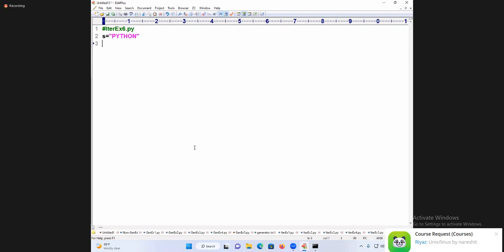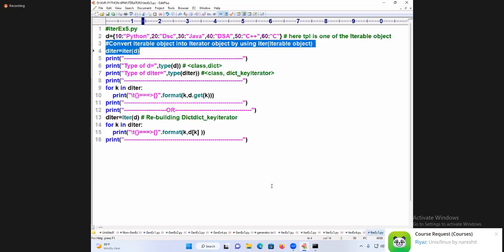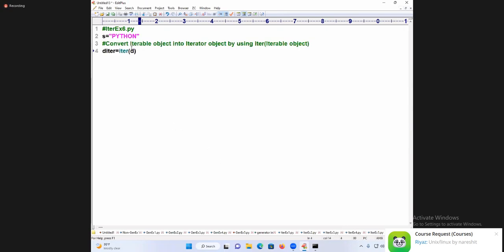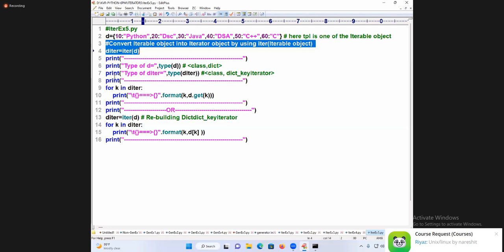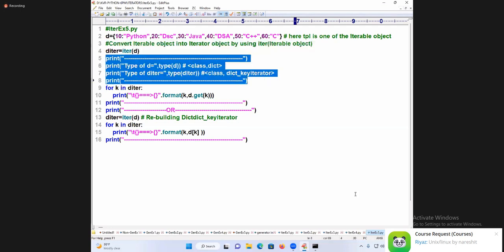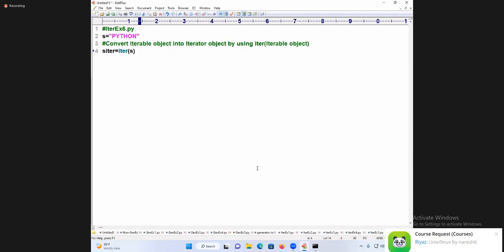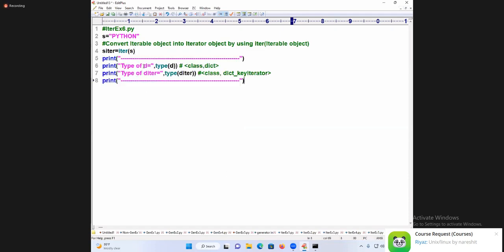Value on demand means what? I cannot go for writing a function. I will convert into what type? Iterator. Convert. Already you know now. Convert. This you convert it. Same. Convert the iterable object into which type? Yes, iterator. Of what here? S. What is the type of that? You print it. Instead of typing again, I want to utilize my typing work. So, print it. Type of what? Type of S ITER is printed. What is this type?